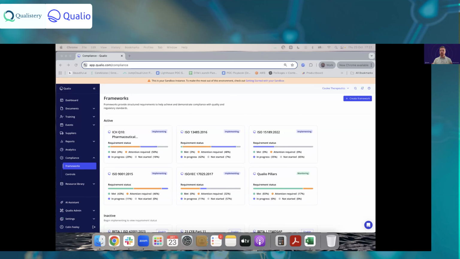And we decided to build a product to specifically meet those needs. And this product is built around what we call frameworks, and they're collections of requirements and controls. These frameworks are pre-built and they're built out by our internal SMEs, Jerry being one of the main people involved in this. And I think Jerry has probably built or reviewed most of what you see here in front of you. And then they're reviewed by external SMEs as well to validate them.